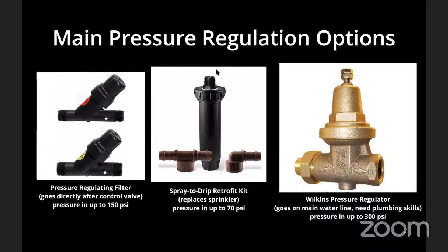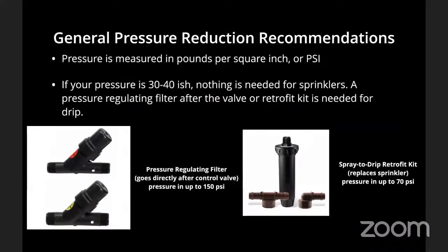High pressure is something that we commonly see when we're helping homeowners with their landscapes, a problem that's unaddressed, because it is kind of complicated. This is one of the more complicated concepts we'll talk about today. And so people just don't want to think about it, but we see lots of problems being caused by it. So that's why it's important.